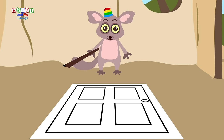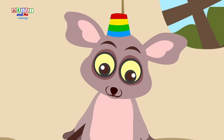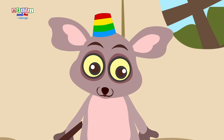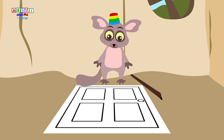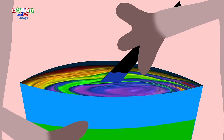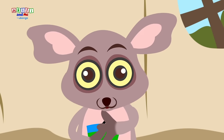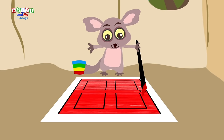Can you pronounce the word door? Door! That's right. Would you like to color your drawing? Bush Baby found a color in his hat. Can you name the color? Red! Great! Use the color to finish your drawing.